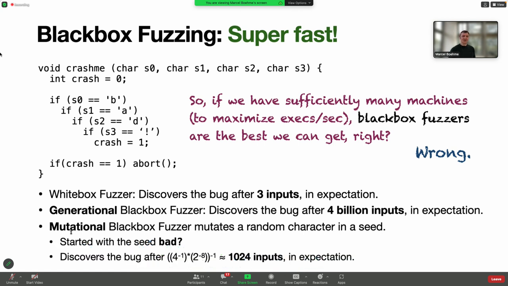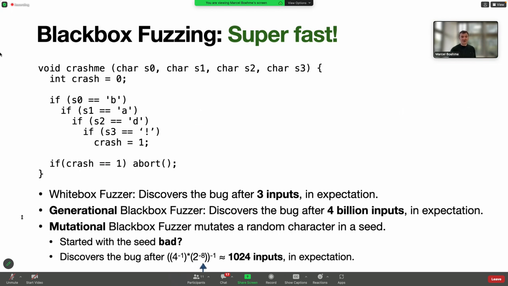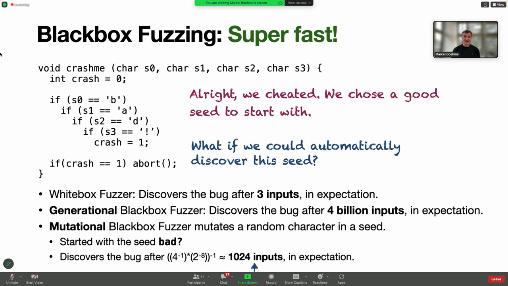Suppose we have a seed input which is "bad question mark." Remember, the bad input is "bad exclamation mark." If we had a mutational fuzzer which selects a character at random and chooses a value at random, then with probability 1 over 4 times 1 over 256, in expectation about 1,000 inputs, which is much less than 4 billion. But I cheated a little - we chose a really good seed to start with.